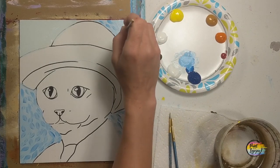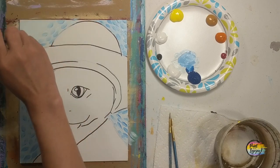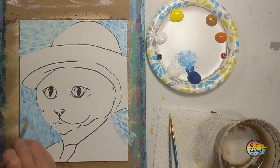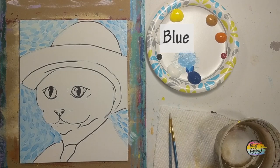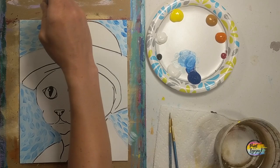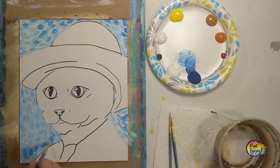Once you have basically the background filled in, we're going to make a medium blue going a little bit darker. You can see here where I'm just using the side of the brush and making these dash marks. The light blue paint is still wet so it is kind of changing the color of the medium blue a little bit. As we go through this painting, I want you to work on your power of observation — notice where I place each of these colors and then mimic that to the best of your ability on your canvas.